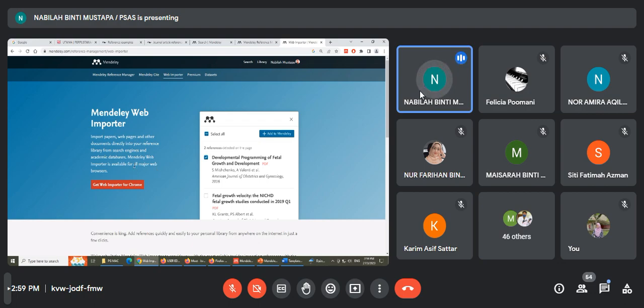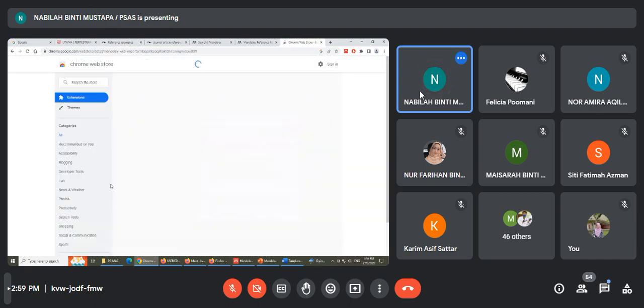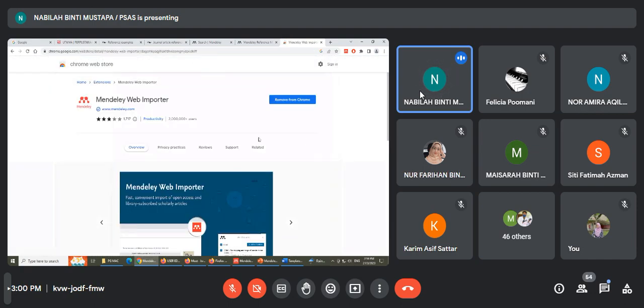I'm sure all of you, when you do assignment, thesis, you use the online resources. So that's why the Mendeley Web Importer is very useful to you. You just click here and just follow the instruction.